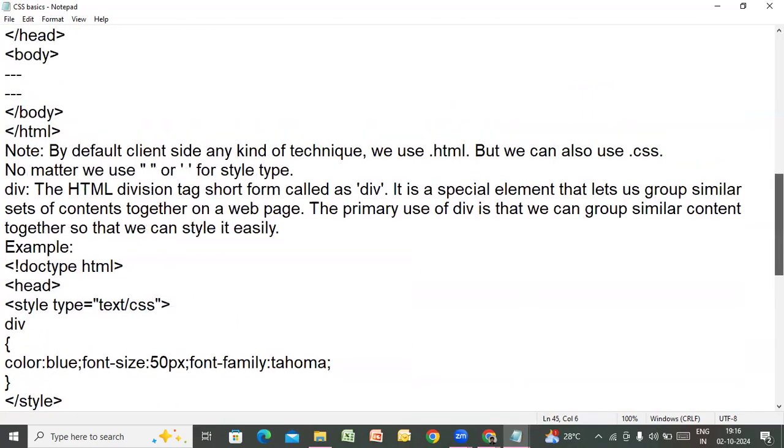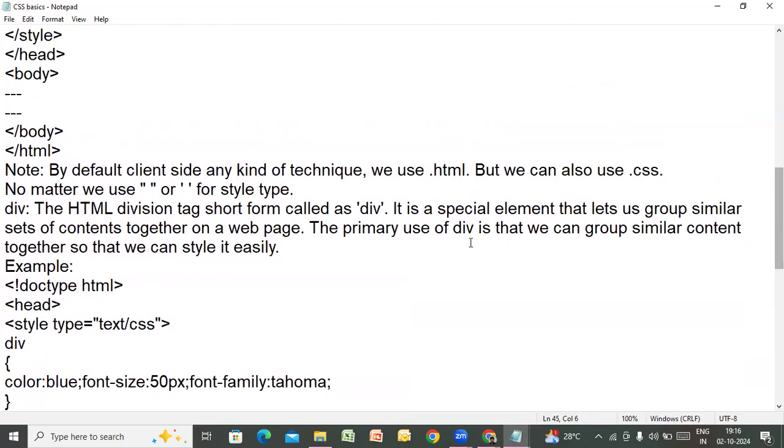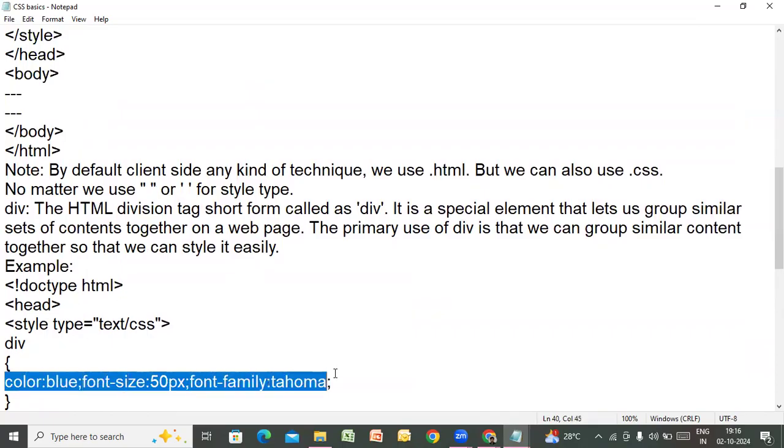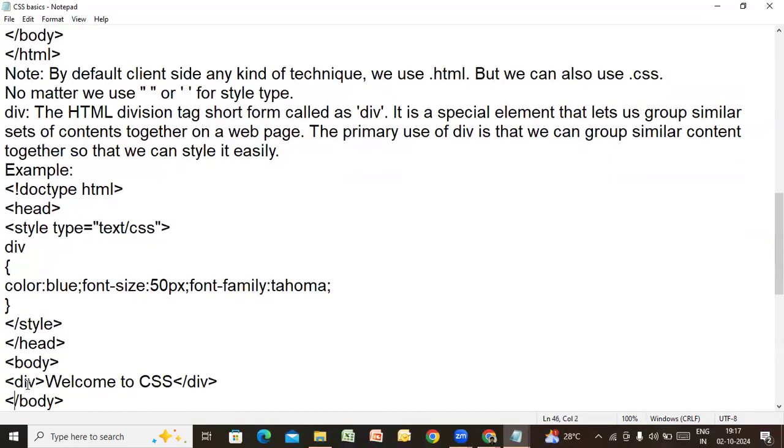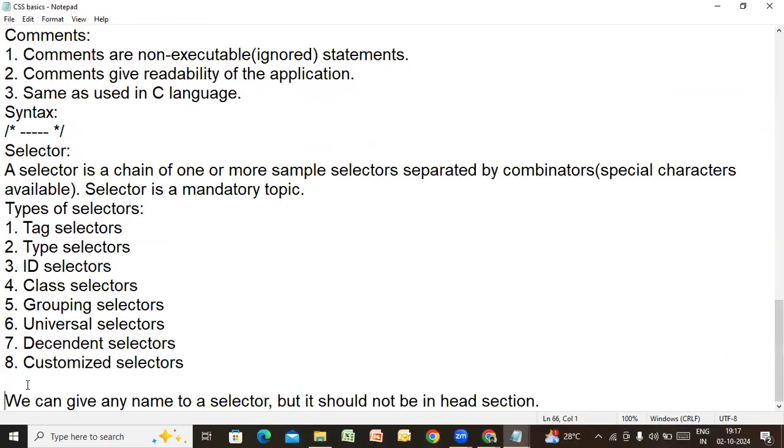Now the primary use of div is that we can group similar content so that we can style it easily. Whichever style I want to use, I can use on that text which I have grouped. Okay, that is the advantage of the div tag.